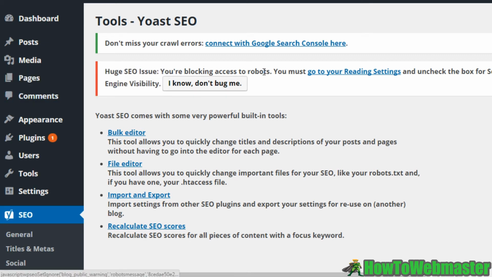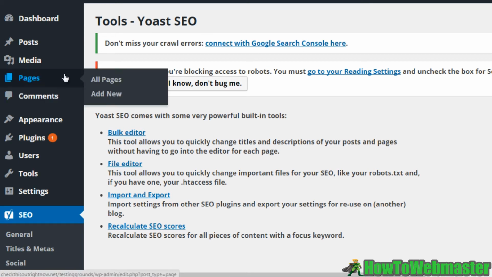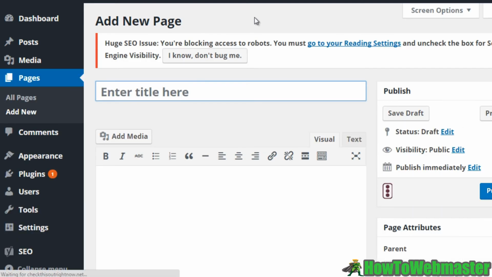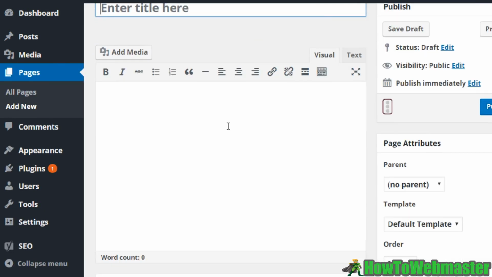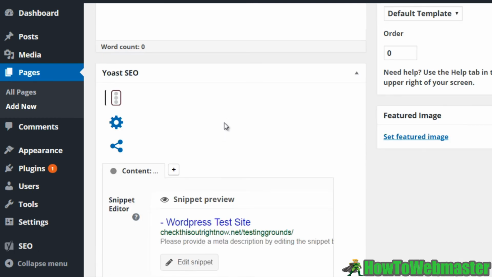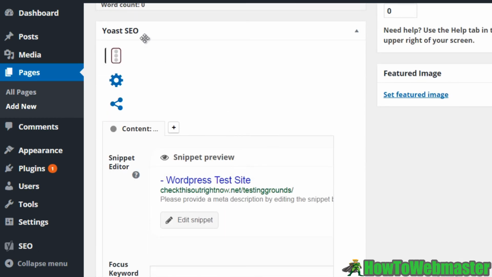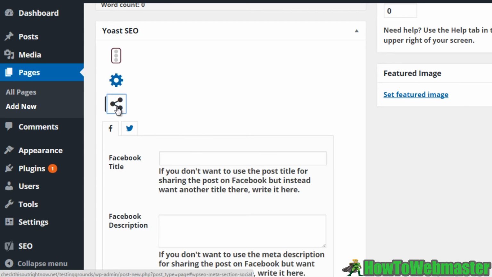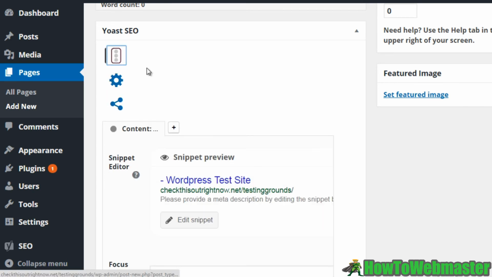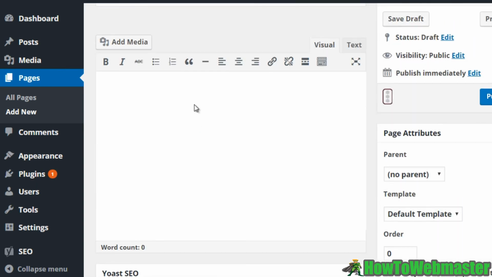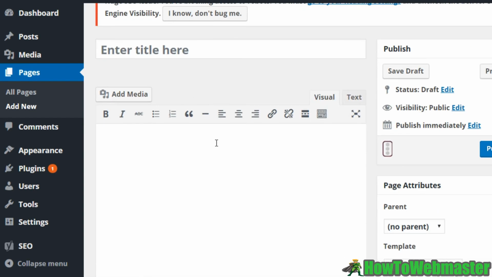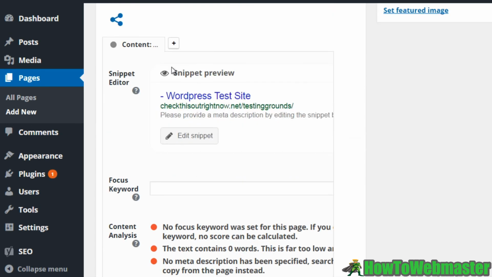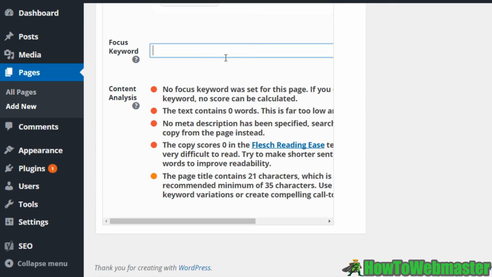Now, once you have installed the Yoast SEO plugin, I wanted to show you this. After you create new pages, when you enter the title here and the body of the posts, if you scroll down, you'll be able to see Yoast SEO, and this will allow you to change the settings for every specific article. Right now, obviously there's nothing here, but if we enter the title and the description, this will automatically change here. You can enter the focus keywords particularly for that.